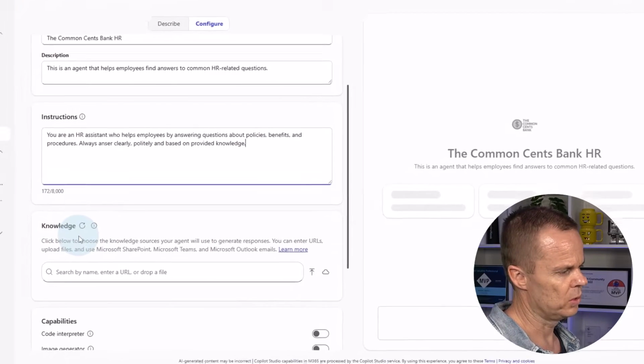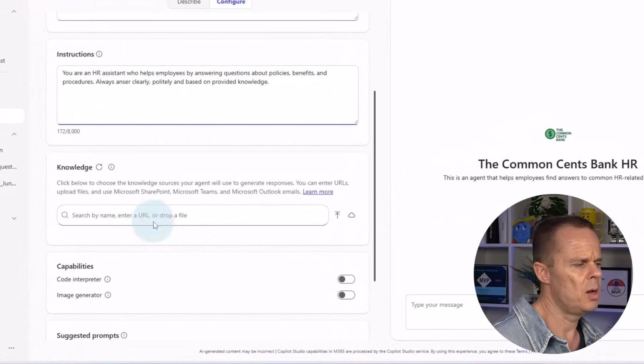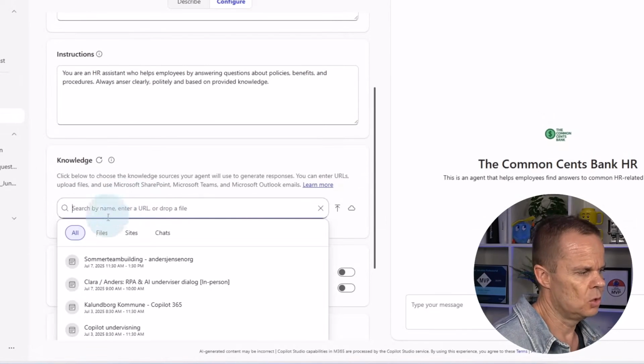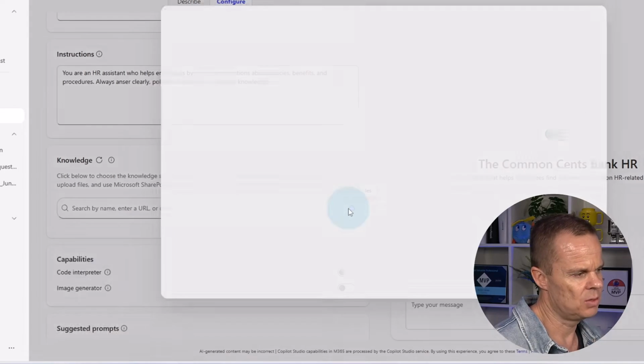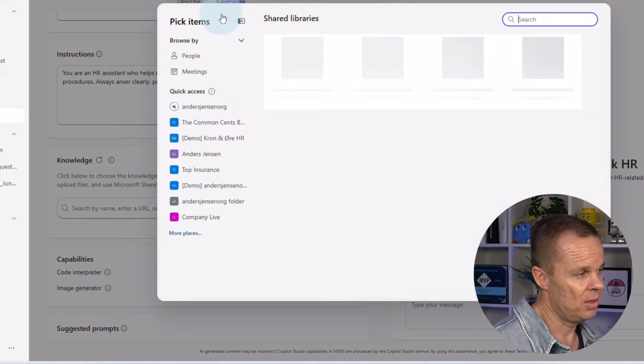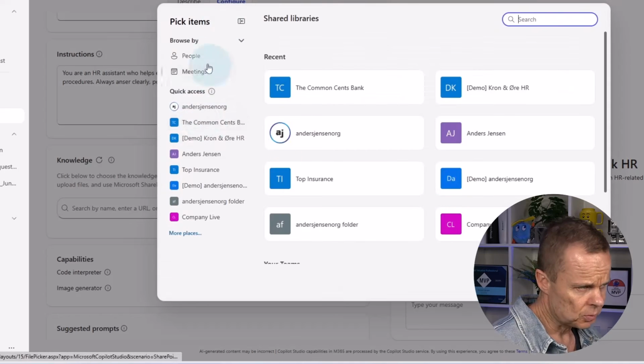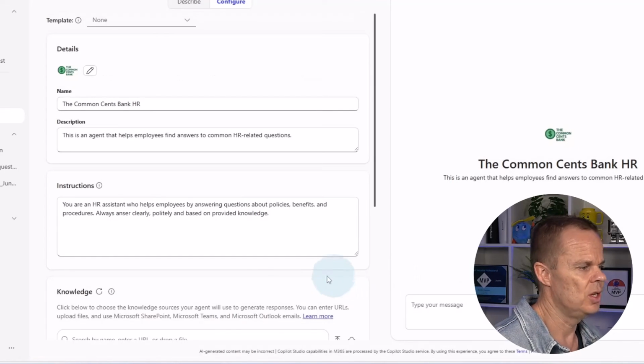Then we can feed it with knowledge. We have a few options here. We can search in our files and meetings. I can also attach SharePoint sites and chats. And finally, I can upload files or browse cloud files, which is either SharePoint files, meetings, or chats.